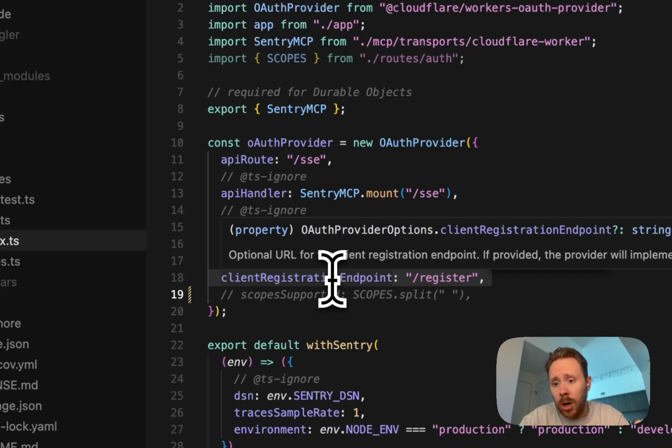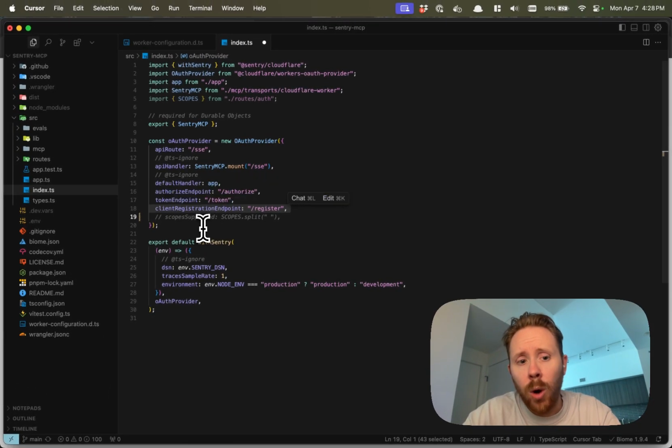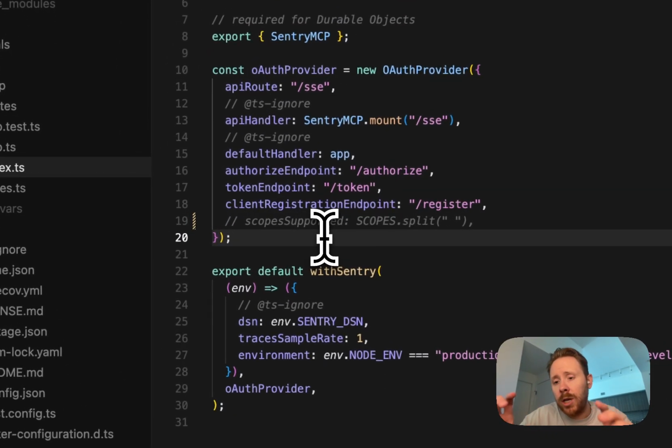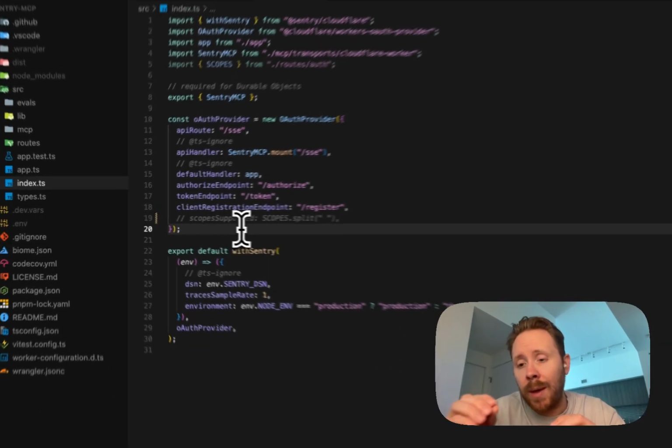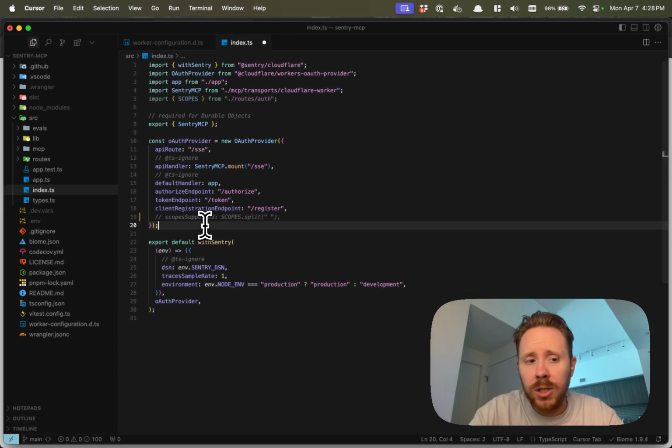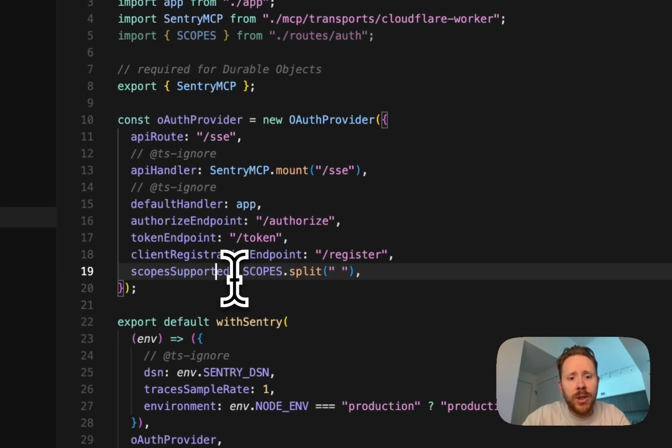So unlike normal OAuth, this client registration thing, this is what allows Cursor to authenticate with this. And what I mean by that is when Cursor authenticates via MCP remote to this service, it's going to implicitly create a new OAuth client. That's a newer thing. I'm not super familiar with it. I think it's part of the 2.1 spec in OAuth 2, and I haven't implemented OAuth since 2.0 was a thing. But this is kind of how it works.